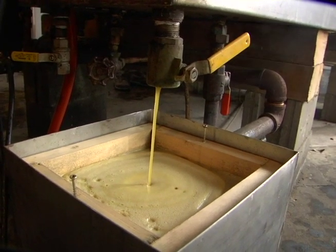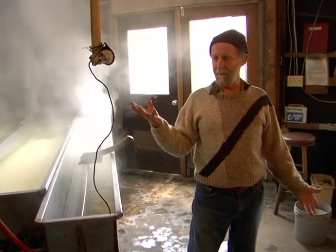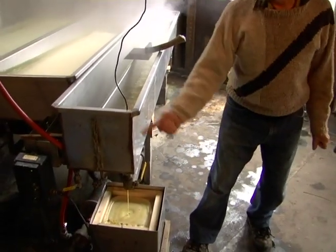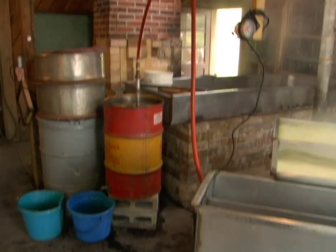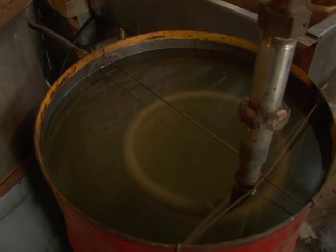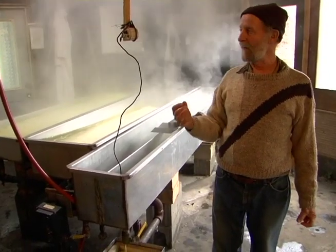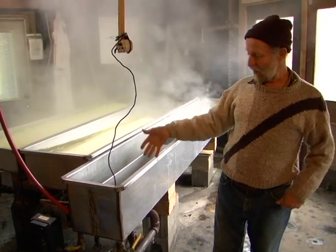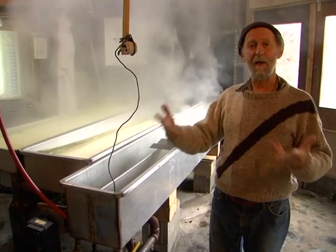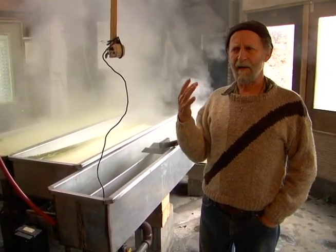It goes down in here, runs through a stainless steel screen to screen out any particles and impurities, and then it goes down to the bottom, and we pump it up across into a cooler, which is just a stainless steel coil in water, so that the syrup is cooled off. We're taking it off at 230 degrees, and if you just put it in a barrel at that temperature, it just keeps on cooking itself, and it gets darker, and it gets a kind of a harsh flavor.